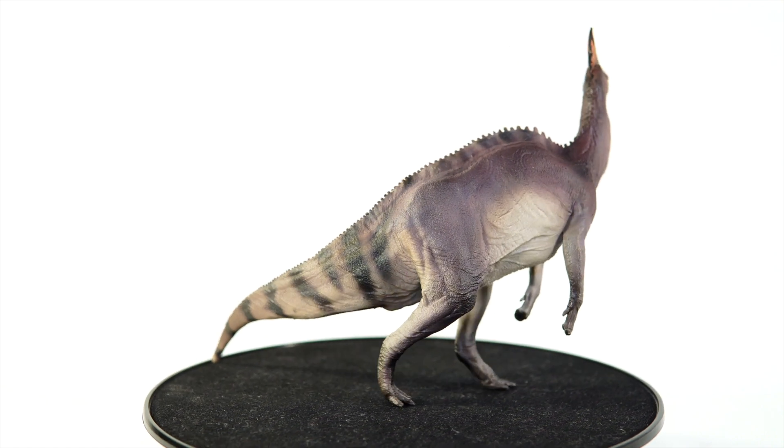Going in for a closer look at the head, you can see that it has been rendered with the usual muscle forms and fine details. The eye is picked out in yellow with a black pupil, and something I must comment on is the fact that this figure appears to have some more prominent shrink-wrapping going on across the face, which is a bit bizarre for PNSO standards. It certainly doesn't bother me all that much, but I know there are some people it drives up the wall, so I just thought I'd mention it. Like Ceratopsians, the real point of interest on any Lambeosaurine dinosaur is the head ornamentation, and PNSO have certainly given that facet of Olorotitan an eye-catching treatment here.